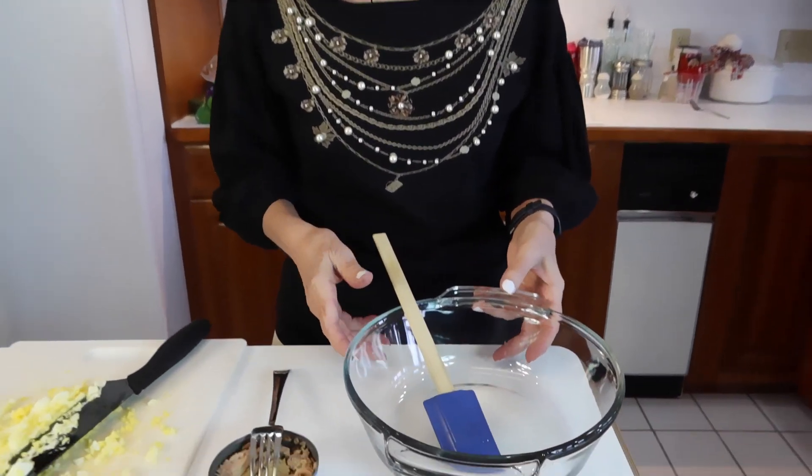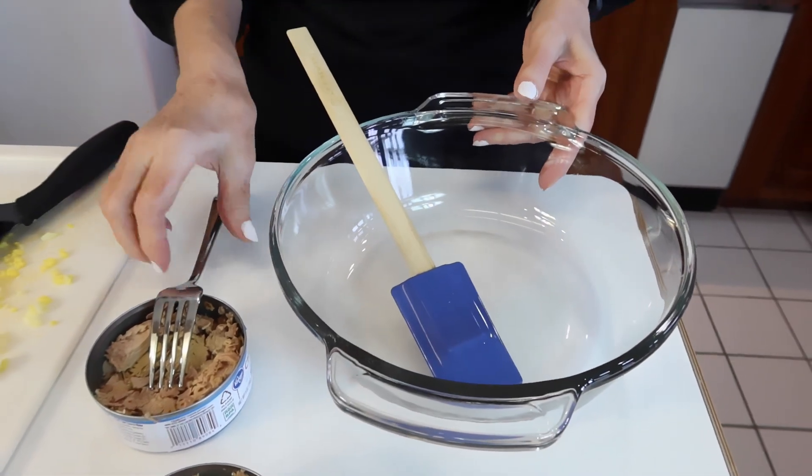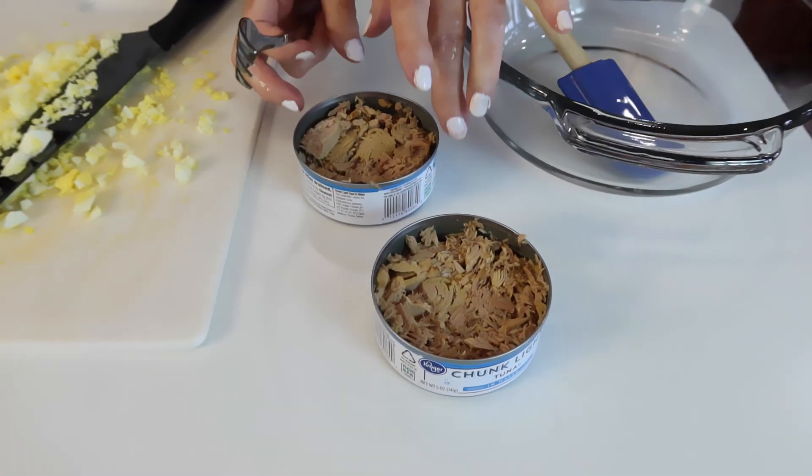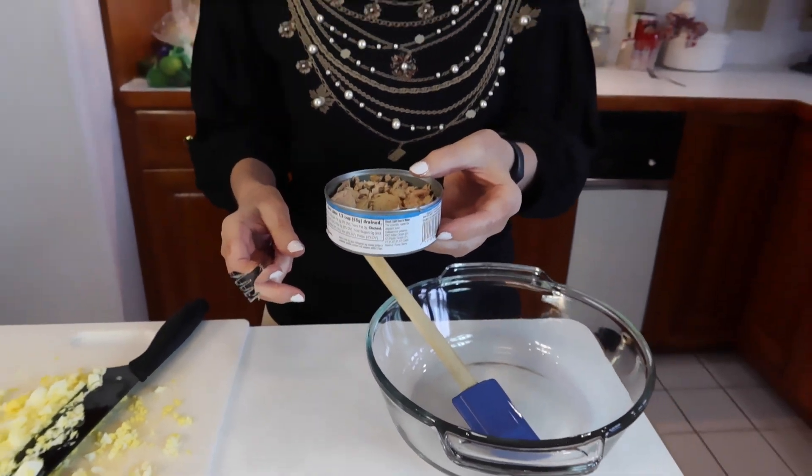Hi, I'm Betty. Welcome to Betty's Kitchen. Today we're making deluxe tuna salad. I call it deluxe because it has a lot of ingredients — usually tuna salad has about five, and that's tasty and nice, but this brings some variety into your life. You need to start with a large bowl; I have a clear bowl here, and into that bowl we're going to put tuna.